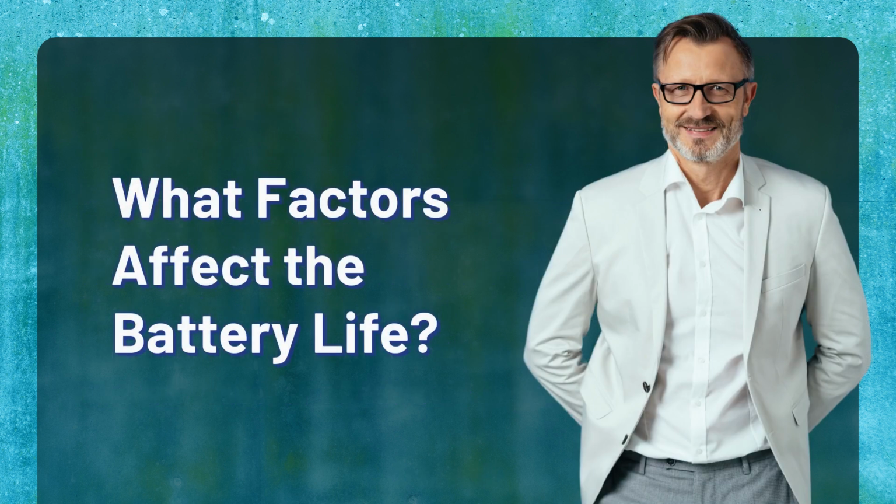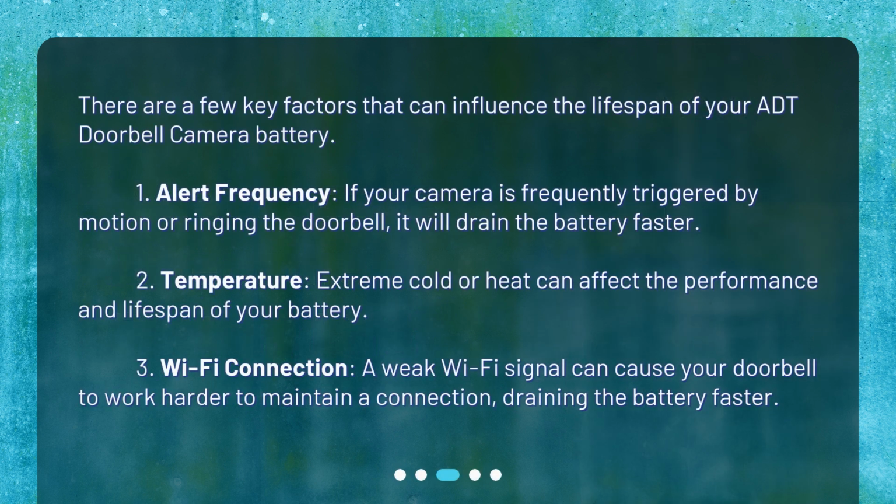What factors affect the battery life? There are a few key factors that can influence the lifespan of your ADT doorbell camera battery. 1. Alert frequency. If your camera is frequently triggered by motion or ringing the doorbell, it will drain the battery faster. 2. Temperature. Extreme cold or heat can affect the performance and lifespan of your battery. 3. Wi-Fi connection. A weak Wi-Fi signal can cause your doorbell to work harder to maintain a connection, draining the battery faster.